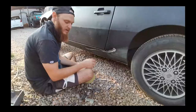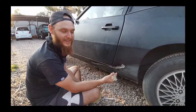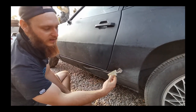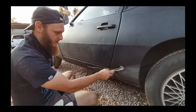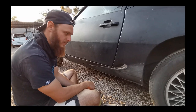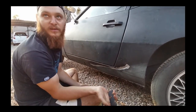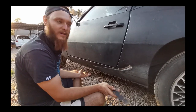Okay guys, so our luck ran out using the glue sticks. It doesn't want to work. It actually just pulled off the paint, and then we cleaned it and tried again, but it doesn't want to work. So we're gonna have to think of something else. If we still had the CO2 bottle to do some welding, we could have welded a plate on there and pulled it out, but we can't do that anymore because we don't have gas. So we're gonna have to figure something else out.